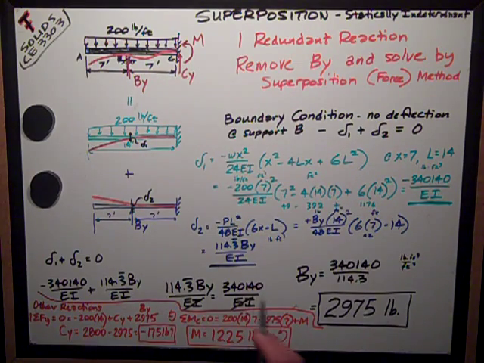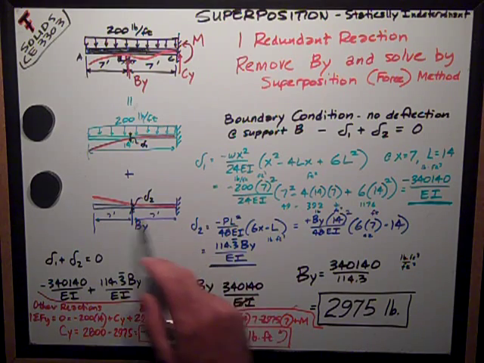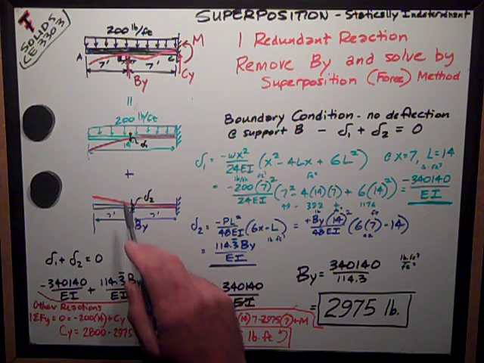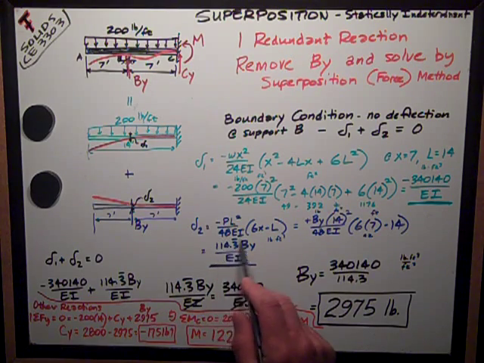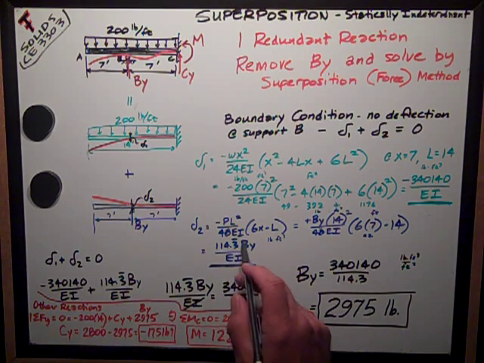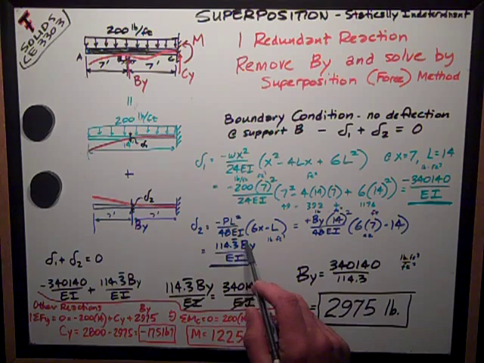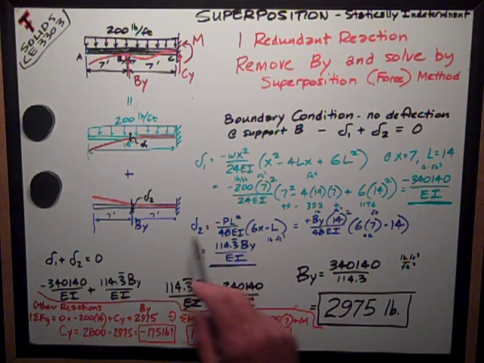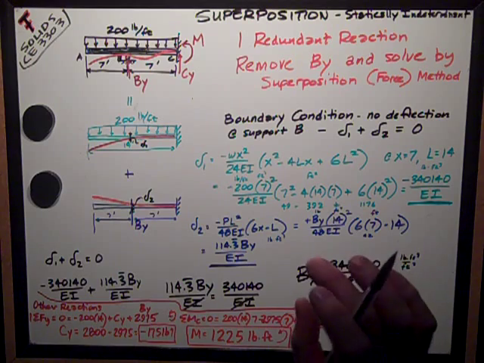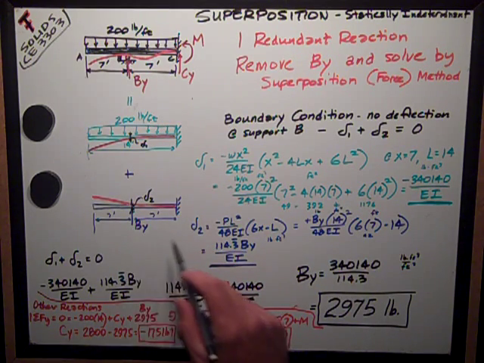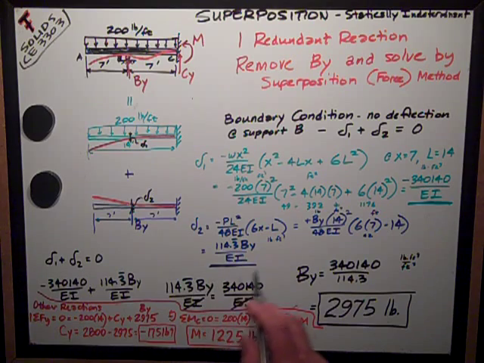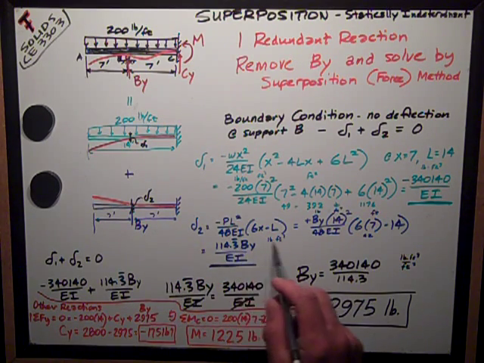Then I just look in Appendix C, and I get the deflection at this point due to an upward reaction. So the equation shows a negative sign because it's downward, but my force is upwards in this case, and I've got two equations in there for the elastic curve of this loading. And either one of them will work because there's one equation for X equals zero to L over 2, and there's another equation for X equals L over 2 to L. So because I'm right in the middle, I'm at X equals L over 2, I can use either equation. I picked this one.